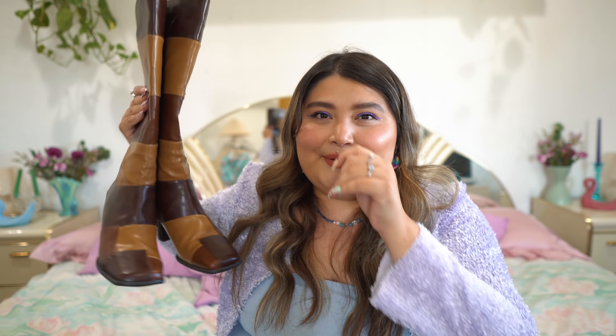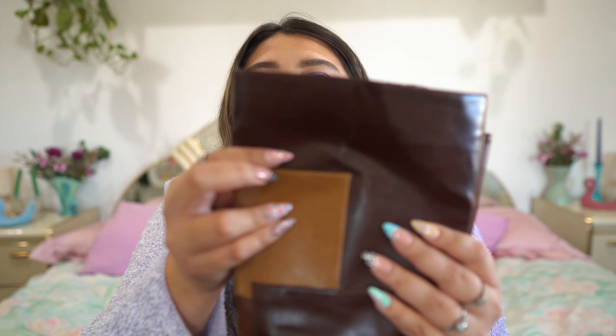The boots I was really excited about are these patchwork knee-high boots. I saw these on Poshmark and I just kept sending her offers — she finally accepted one, which was great. These shoes are so stunning — square toe, little chunky heel, slightly higher. They are vintage so there's some cracking, which tends to happen. I pictured them with a white muscle tee and jeans or a white puff sleeve dress. Unfortunately, I have big calves so they didn't zip all the way — but I love them too much, I'm going to make it work.